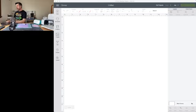All right, so now you can see my Design Space screen. So I'm just going to go to Design Space. Now, Cricut have actually made it really easy for us. They've now uploaded a lot of the insert card designs for the Cricut Maker or for the Explore machines. But what I wanted to show you is how you can actually do your own, okay? So we're going to start from scratch, but again, Cricut have made it a little bit easy for us.